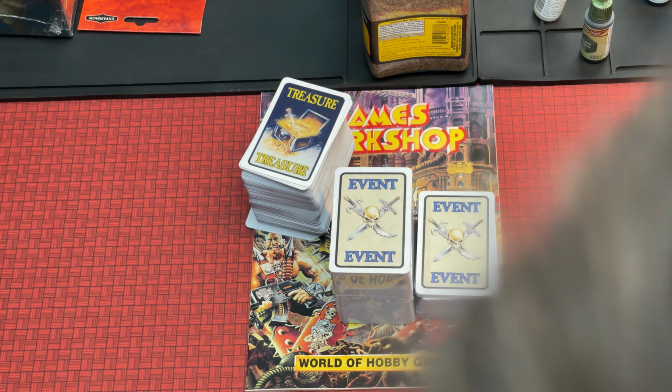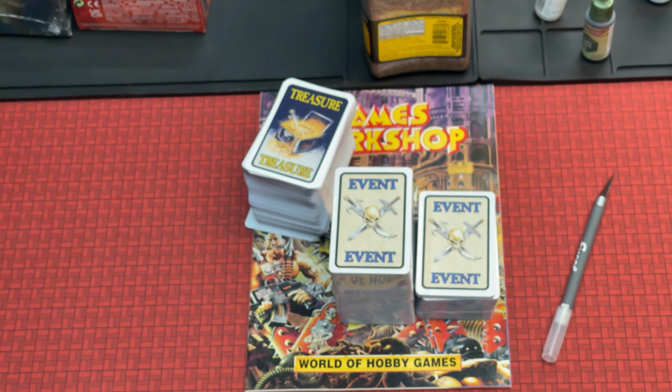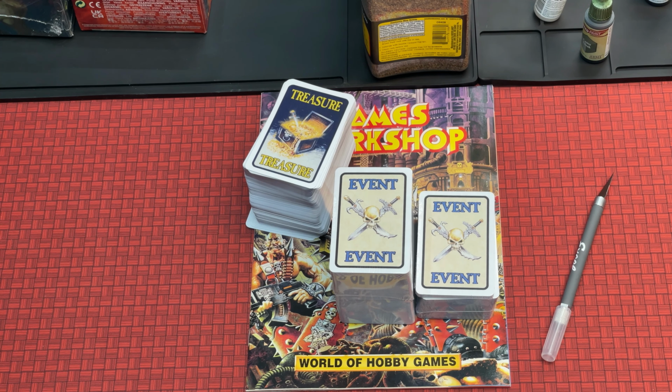And so Peter Cooper went out there and made his own expansions, and he made them compatible with really easy to find, relatively inexpensive stuff, like the Warhammer Underworlds sets. So this is the Crimson Court for Dire Chasm, and it comes with 4 amazing looking vampire miniatures that you use in his set of expansions, and so much cheaper than trying to buy this stuff. Trying to hunt down Radikar the Beast alone is like a $50 miniature. That whole set was 20% off, so it was like $35. So really amazing stuff that the community is doing with these games, and I'm all about it.